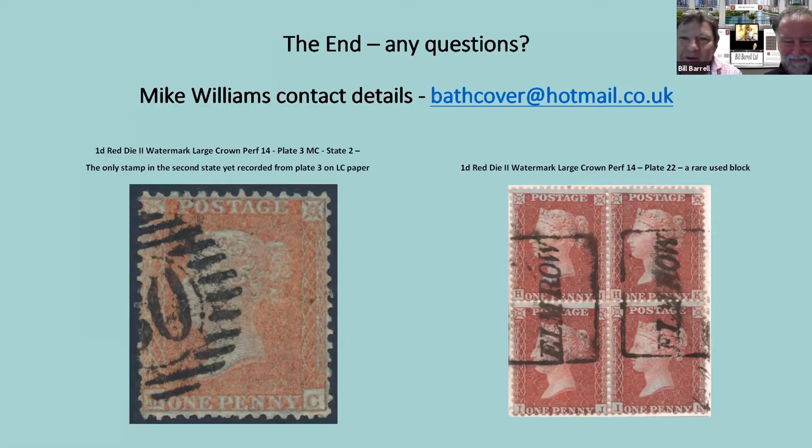I used to work for Stanley Gibbons, and I left Stanley Gibbons in 1984. And I thought, hey, there's a gap in that penny red market, because there weren't many people dealing in it. I went for it. And 30 years later, I've got this amazing business messing around with stamps on a day-to-day basis, traveling the world. So if you want to get into stamps, find that gap in the market and go for it.